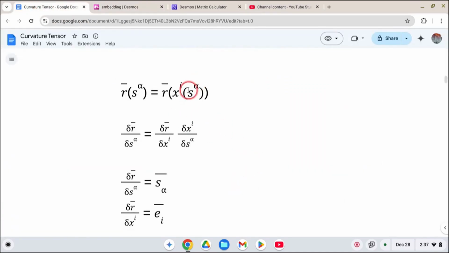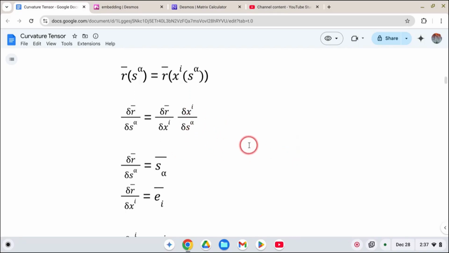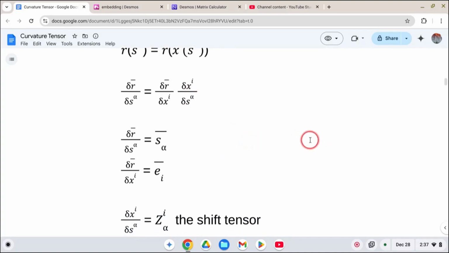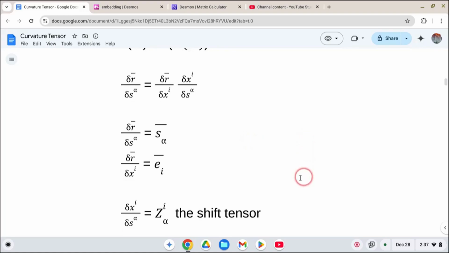Okay, so we did this differentiation of this compounded argument, for lack of a better word. We've got this basis vector for the surface coordinates. We got this basis vector for our regular coordinates, which they're calling the ambient coordinates, right? So now we want to know, what is this? The partial derivative of an ambient coordinate with respect to a surface coordinate. Well, this is given the name shift tensor. And later on, we'll see why it's shifty, because it's used to shift things.